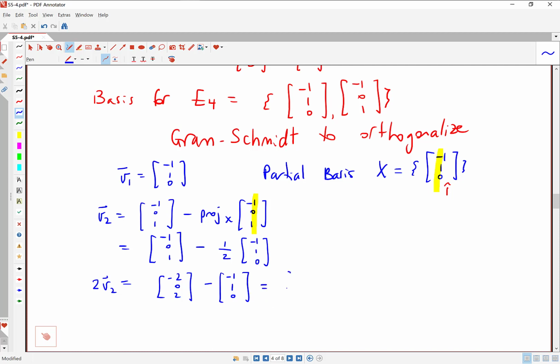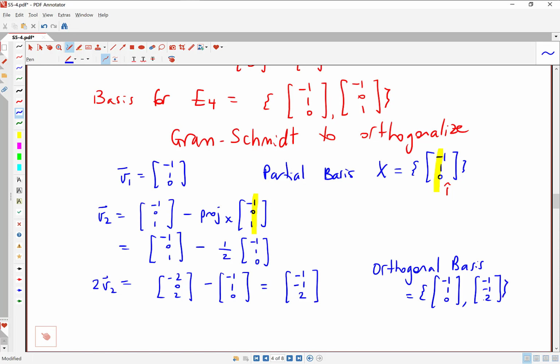Okay, so I think just to save space, I'll write the result here. So -2 plus 1 is going to give us -1. We're getting another -1 and then a 2. So at this point, we have our orthogonal basis. So the -1, 1, 0 that we had from our first vector, and we've now built a vector that's orthogonal to that, -1, -1, 2. So you can just do a double check here, confirming that these two vectors are orthogonal. They are. They have dot product 0. So that tells us that we've done our algebra correctly.